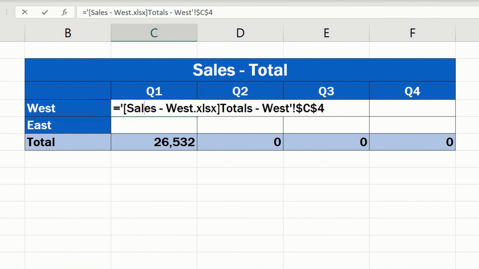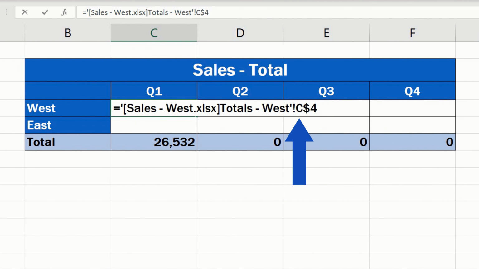You can see that the reference to the cell C4 contains these $ signs. This means that the cell reference is absolute, it's fixed, and the copied formulas would contain the reference only to this particular cell, which we actually don't want. For now, we'll remove these $ signs, and if you'd like to know more on how an absolute cell reference works, you can have a look at the video tutorial on how to use absolute cell reference in Excel. We've included the link to this tutorial in the description below.